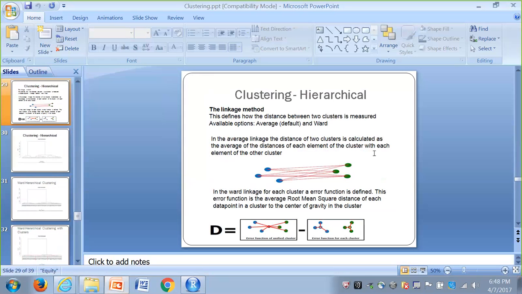So as I was discussing, clustering from a hierarchical perspective is this linkage between the items. So what you're trying to do is link each item using a default measurement, right? The K-means uses distance.